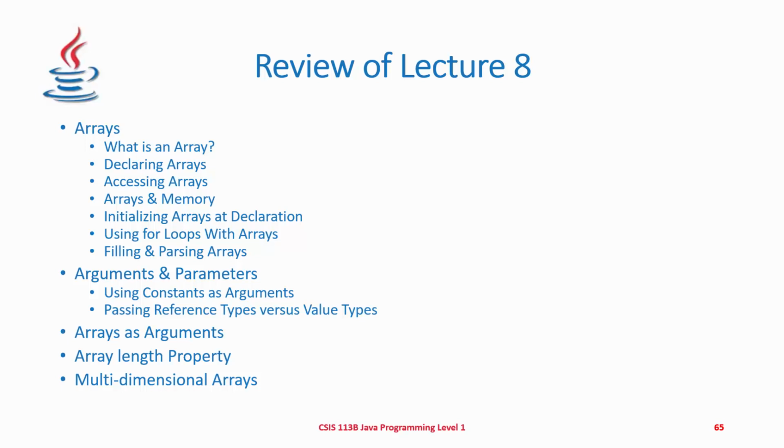So we showed you how to use arrays as arguments. We talked about the length property, which is very helpful to use in your for loops. And then we showed you how to create multi-dimensional arrays as well. And we said it's best to not exceed a two-dimensional array. So I encourage you to work on the guided practices. That'll help you really to understand these concepts a lot better. Until next time, happy coding.